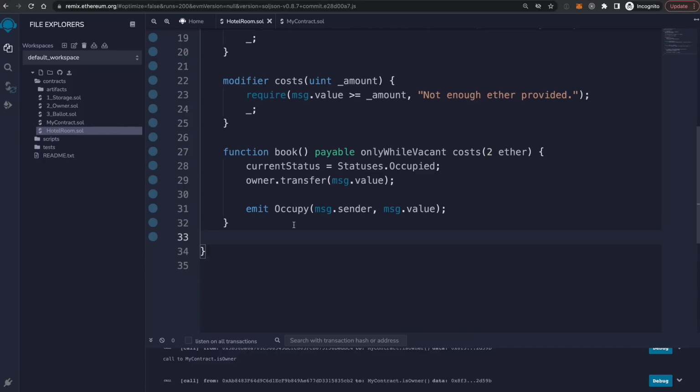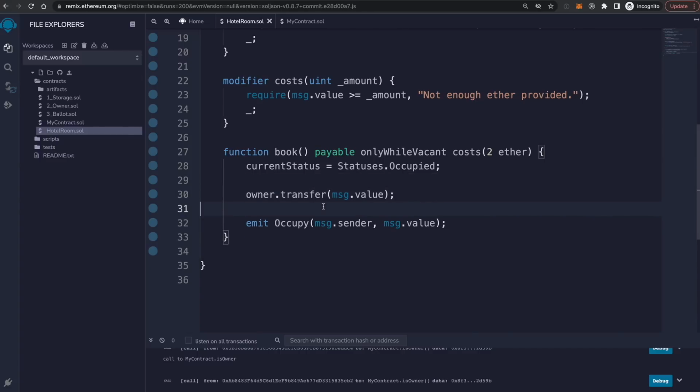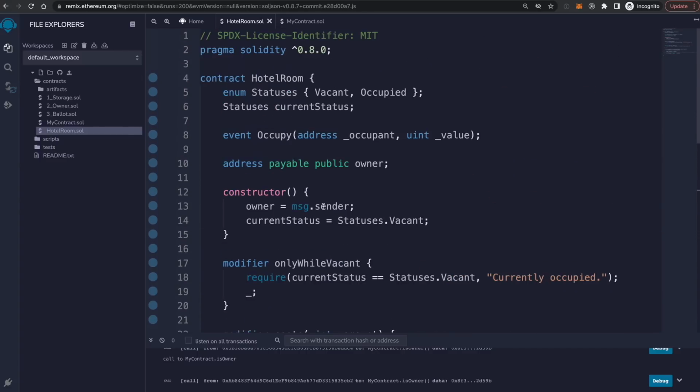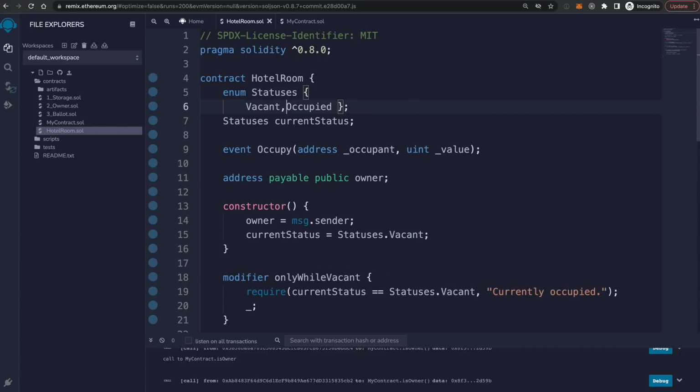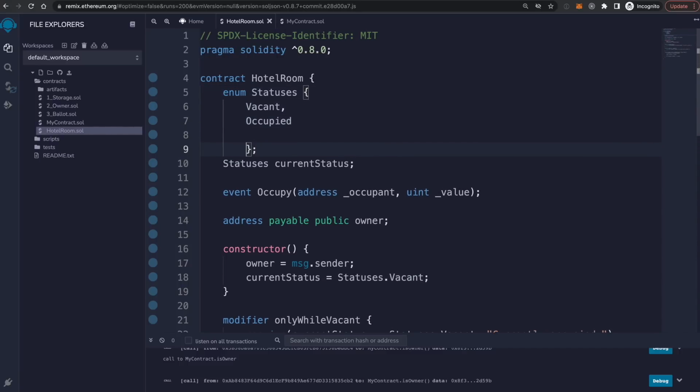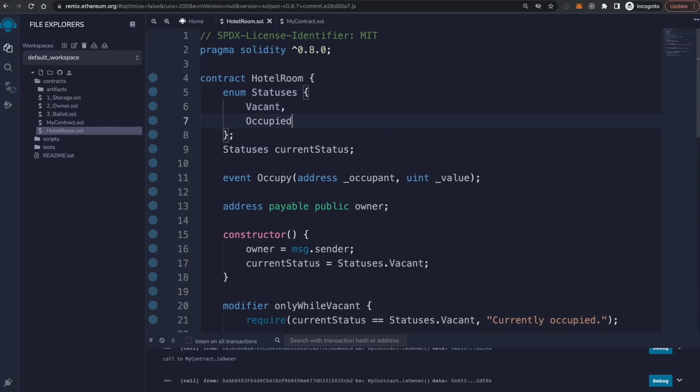Okay, so there are a few things that I want to do to make this code better. All right, so the first thing is go to the top here. Let's just refactor, make this look a little cleaner. I can put these statuses on multiple lines so that we can kind of see the statuses here. All right, and then kind of refactored this.